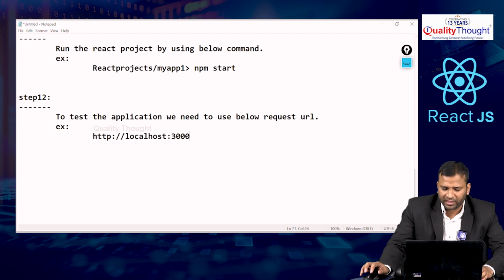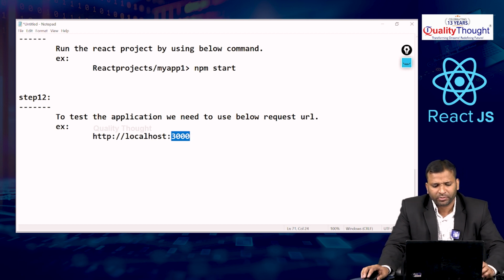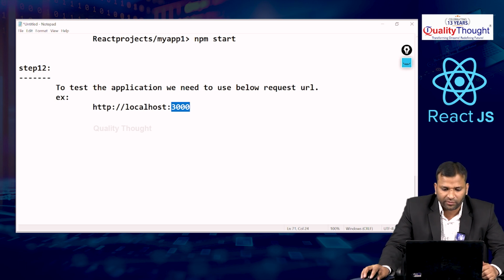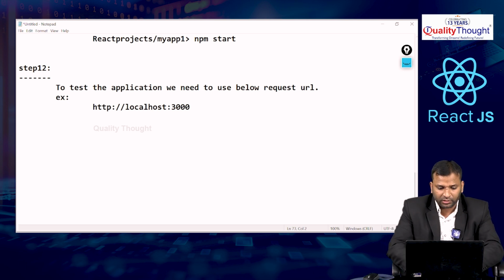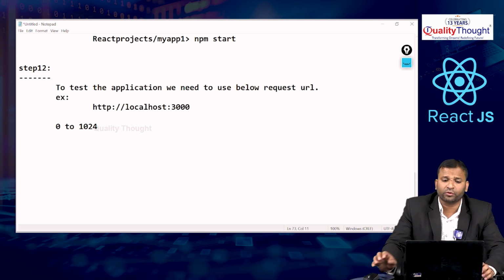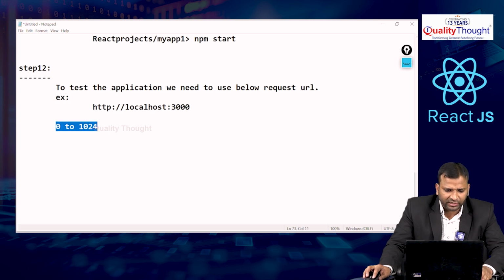As I told you, my React application is running with one lightweight server, and that lightweight server's port number is 3000. Whenever we are installing any software, every software will be installed in our computer with port numbers only. For example, operating systems come with 100 to 1024 port numbers. Whenever we install an operating system, these are the reserved port numbers.